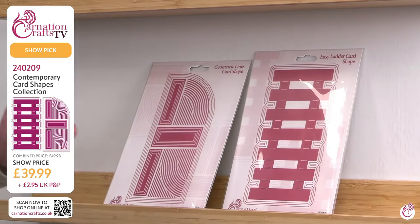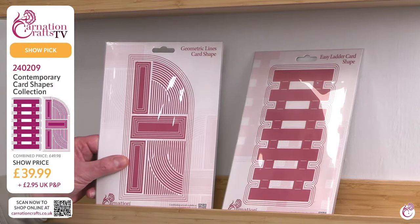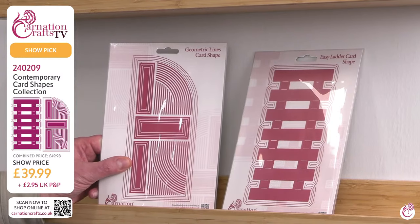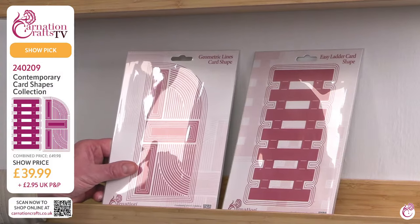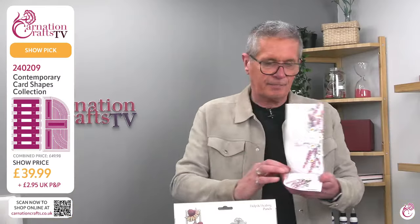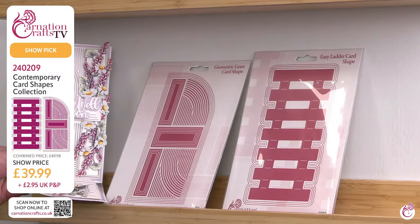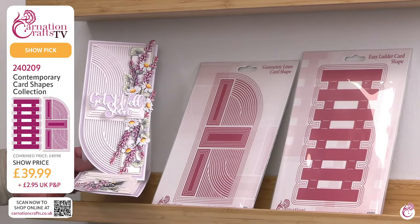It's also snippable. It could be a train track if you wanted it to be. And this one could be all sorts of things. When I looked at it, I thought of the chords on a harp, for example, strings on a guitar maybe. Also, it made me think of a retro jukebox. So there's all sorts of elements like that that you can bring into it. But it was this card that really made me go, oh, wow, just to leave so many layers. If I bring the card in, you can see so many layers with that lovely lavender and white backdrop. It's just stunning with the height and the dimension of it.